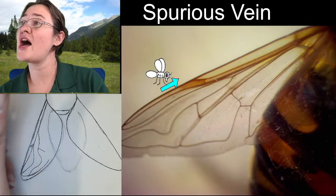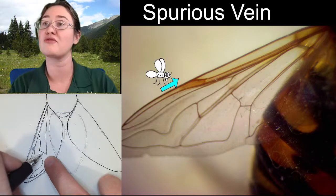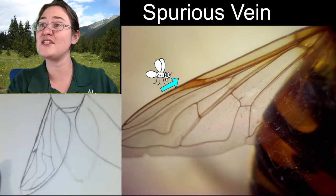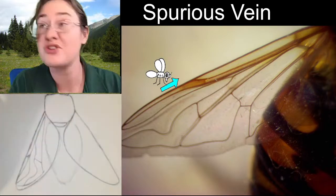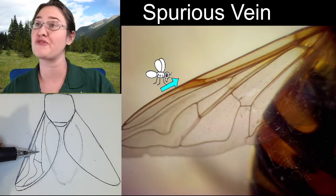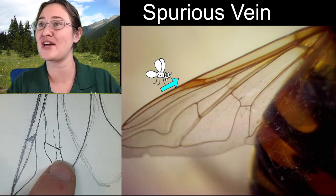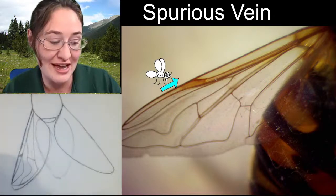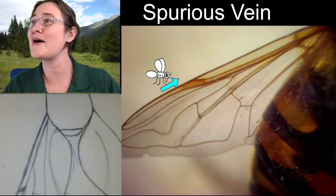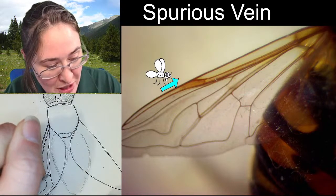All right, so our next vein is going to start at the base here, and you want it to reach out and hit right underneath this cross vein and then come down. Now, this is where your spurious vein is going to be. In some species, the spurious vein comes out of nowhere and goes to nowhere. Sometimes it's just a little vein right here that doesn't touch anything. And when it's like that, it makes me laugh, because it's like, what was your point? But on this guy, it does seem to connect to this vein and run almost parallel and then disappear.